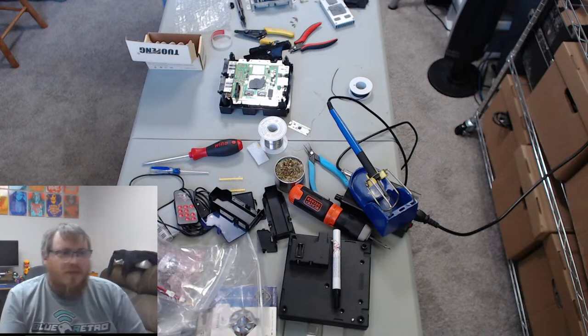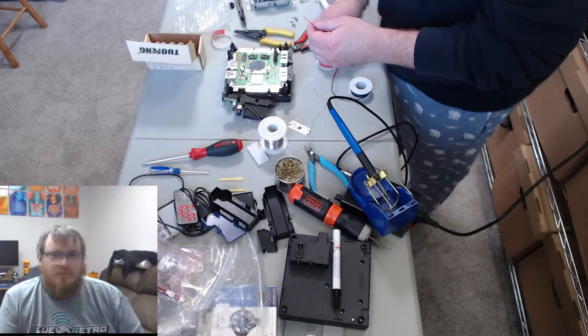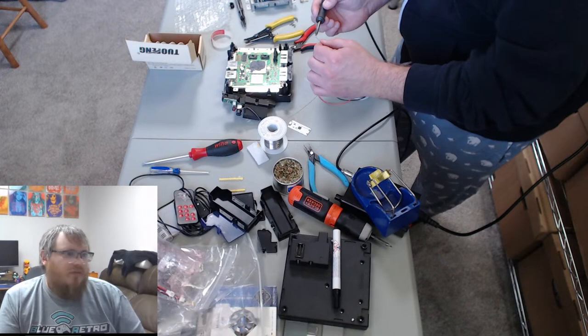So I'm going to do the red 3-volt, so that is from the right on that one. Rotate it this way so I'm looking at the same angle. So these aren't very hard. I'm just going very slow and careful. I'm sure somebody who's done this before could blow through this mod in minutes. Cruz could probably do it with his eyes closed, but I am not Cruz, so I'm taking my time.